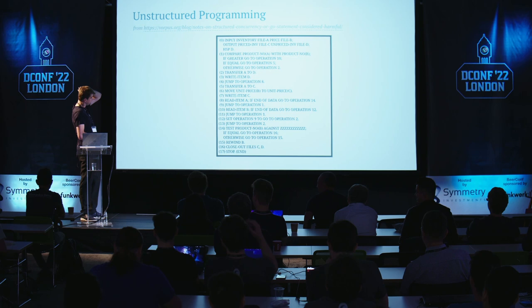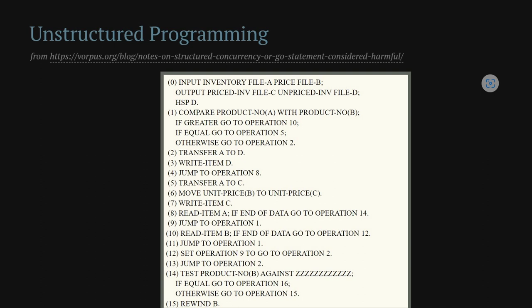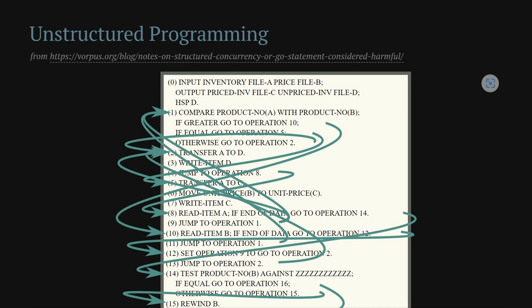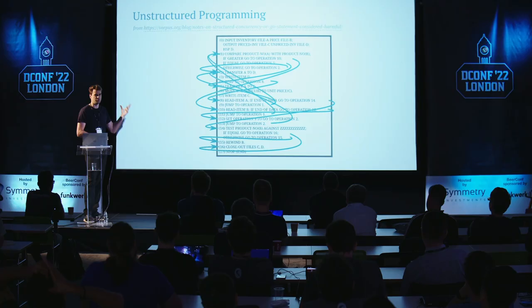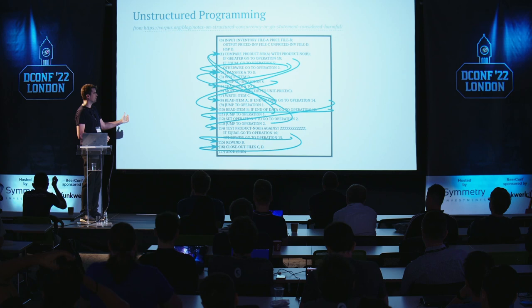But anyway, let's follow them. There are a bunch of go-tos there. So on line 13, there's jump to operation 2. Okay, good. But there are more there, right? There are a lot more there. It's just 70 lines, but it's already incomprehensible, right? Imagine having to refactor this, or debug it, or add a feature.